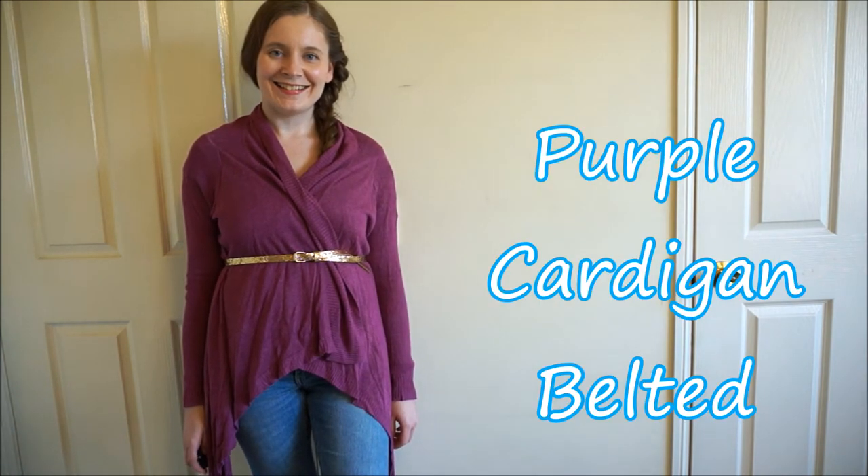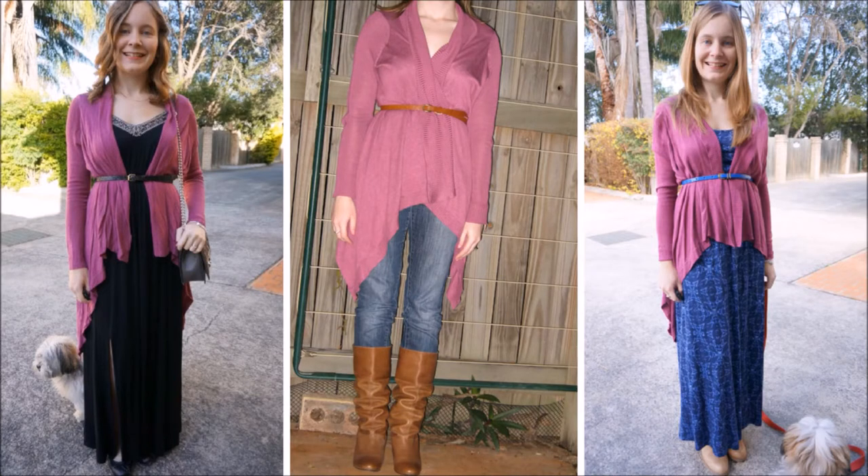The first way that you can wear this pretty purple cardigan is with a belt over the top, and you can wear it just as a top. There's a lovely waterfall drape to this cardigan that looks really nice belted. In each of these three photos I've belted it in a slightly different way. The first one I've belted it and it's still quite open, and that looked really nice with the black maxi dress. The middle one I've completely wrapped the cardigan over on itself and belted it to look more like a top, whereas in the third photo I've left it just a little bit open at the top and it's got a nice peplum effect over the dress.